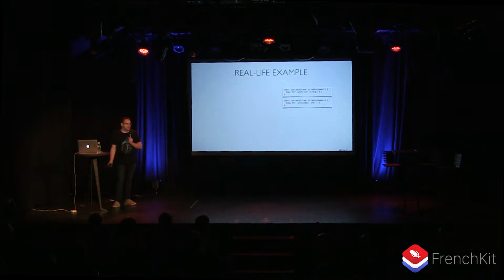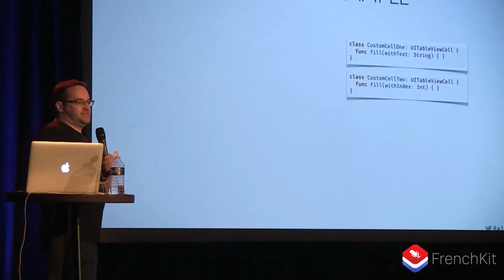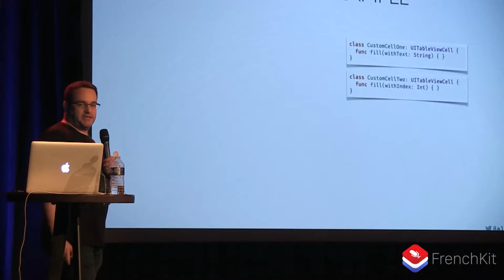So I know sci-fi characters are great, but usually you don't have nice apps with sci-fi characters in it. So let's focus more on a practical example. I bet you all have applications with table views and table view cells. The problem I don't like with table view cells is that they mainly use an API that is string-based. So you use reuse identifiers in those table view cells. You'll have to make sure that the reuse identifier used matches the custom class of your cell.